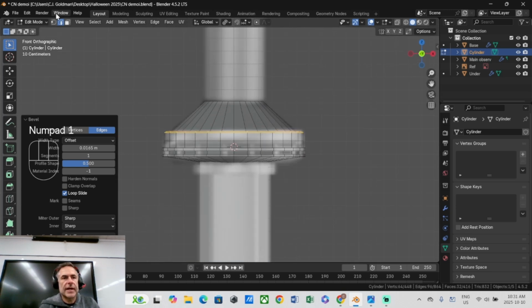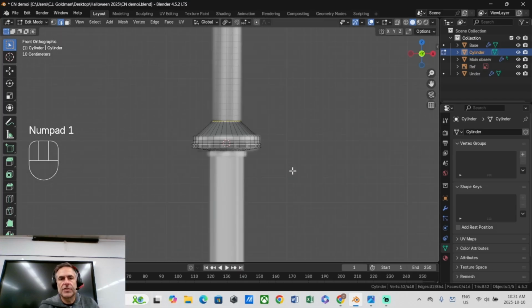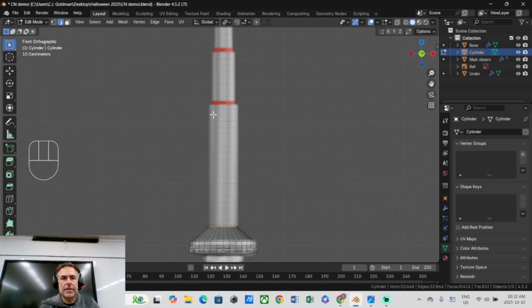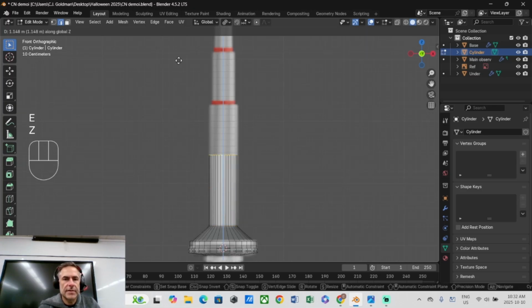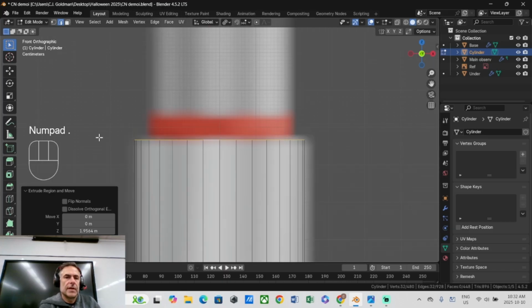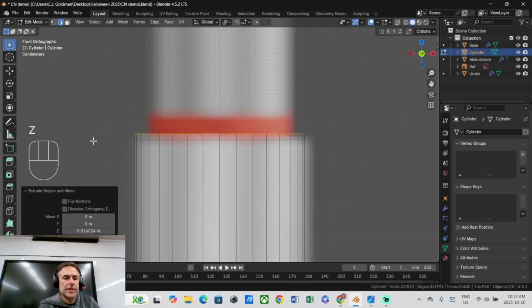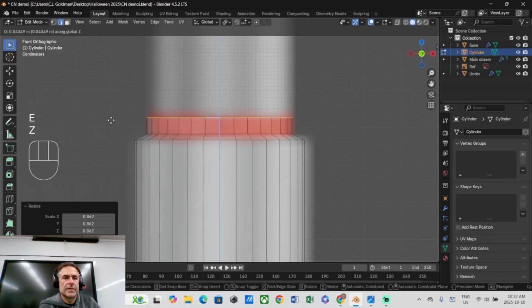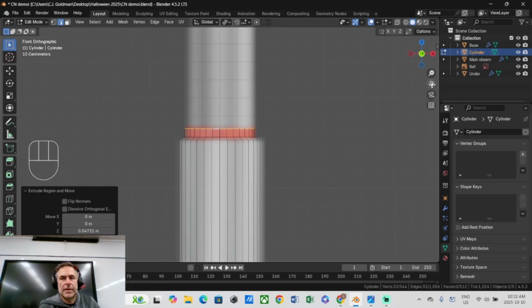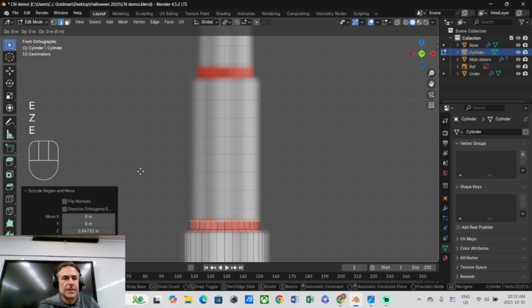All right, now let's get back to making the rest of the tower, which is going to be very, very easy. I'm still in edge mode. I selected that top edge. I'm going to zoom out a little bit, and I'm just going to make the rest of these sections. E Z, just till there, scale it. E Z, just to the red. E Z.